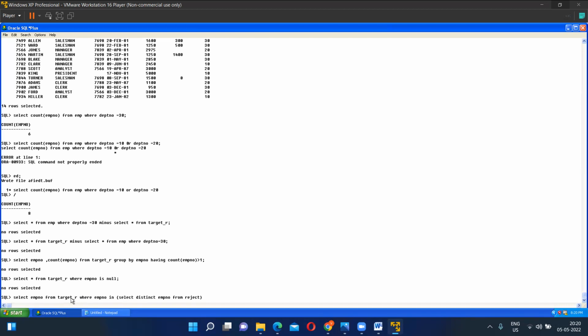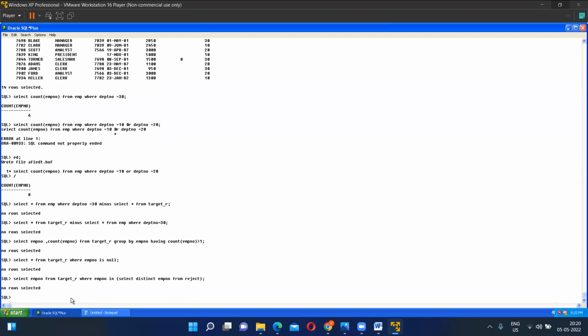So what should be the output of this query? No rows selected. Yes or no, guys? Did you understand how to do the validations for the router transformation? Yes or no, guys?